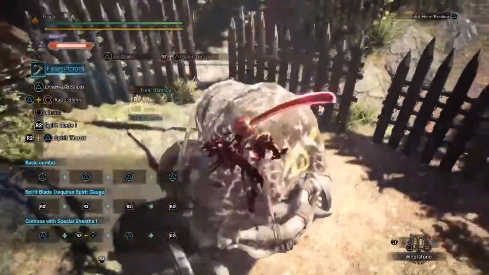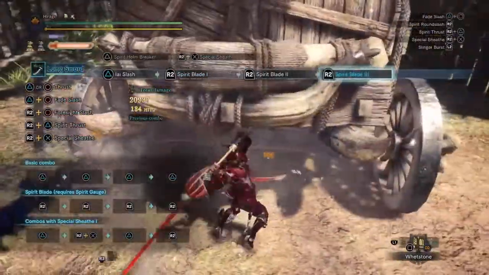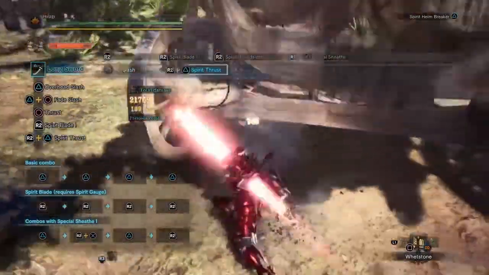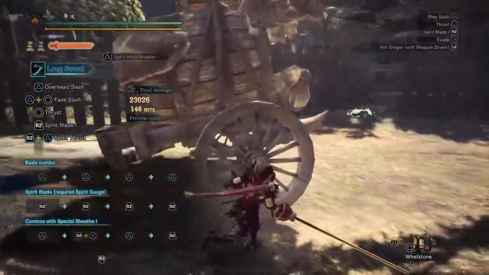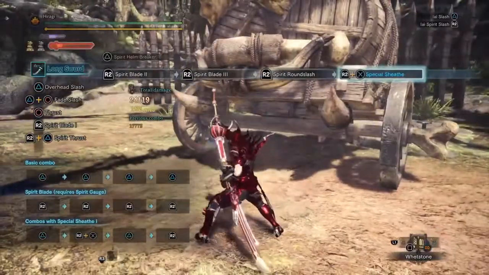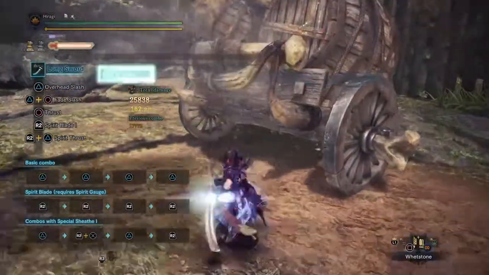In comparison, it's not a huge difference, but any damage matters when you're doing master rank, 6 tempered elders, Fatalis, whatever. You want to pump out as much damage as you can. I'm sure this isn't the highest damage per minute build you can make, but it's a pretty good one that I've been using a lot, and I can do most of the hunts in the game, aside from the big ones like Fatalis, in under 10 minutes at this point, no problem.